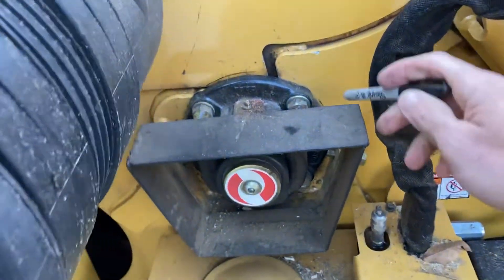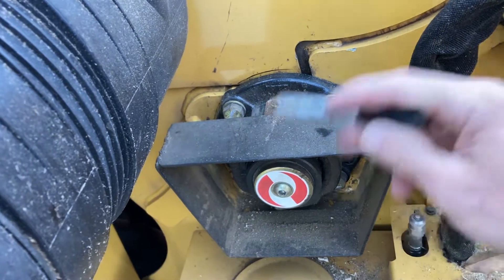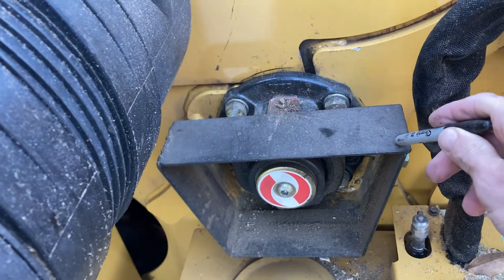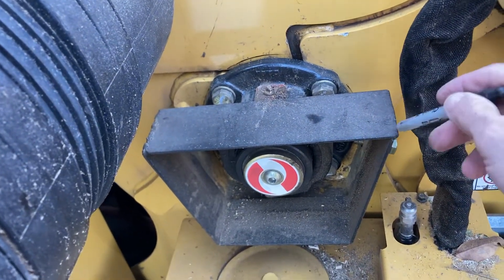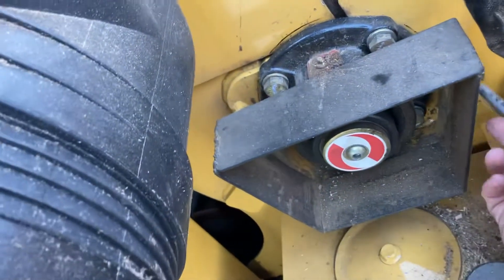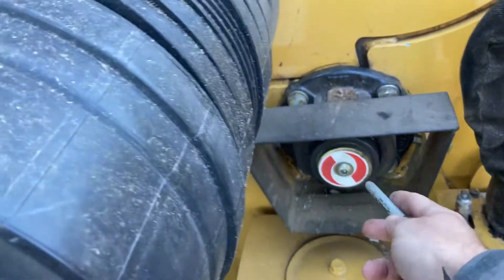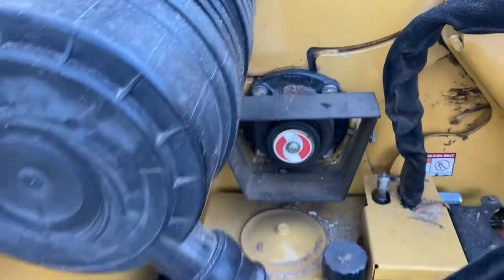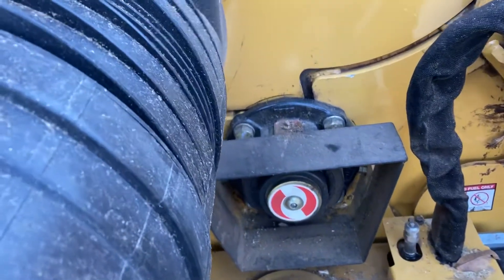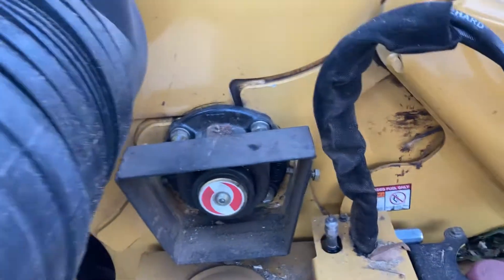From the factory, you don't have a grease guard on this side on the older machines — I believe the newer ones have made an adjustment here. What we did was fabricate some three-inch steel, welded some brackets, and used the factory bolts that lock in this drum bearing. If you don't have that, when you grease this it'll sling grease all over the side of the machine. We grease it regularly and reach in to wipe the excess out on our monthly or quarterly maintenance. Keeps things nice and tidy.